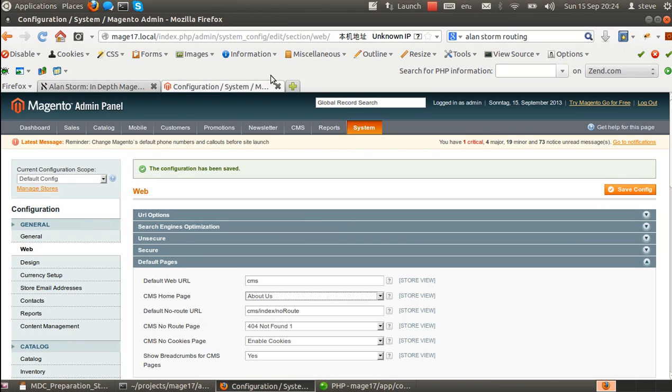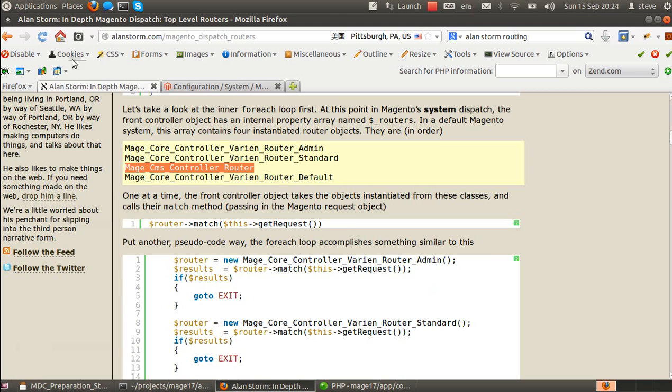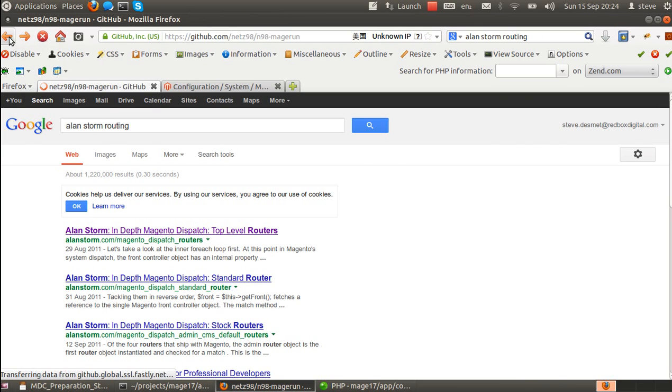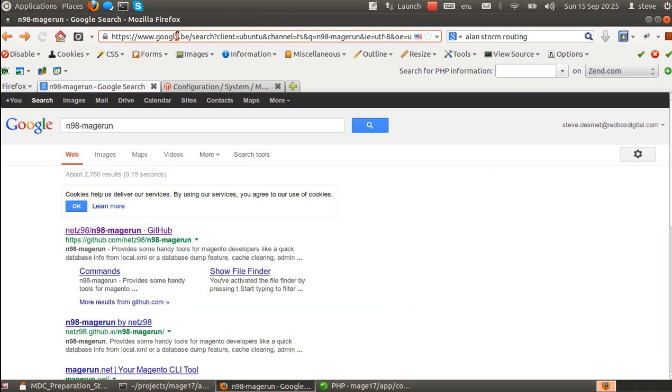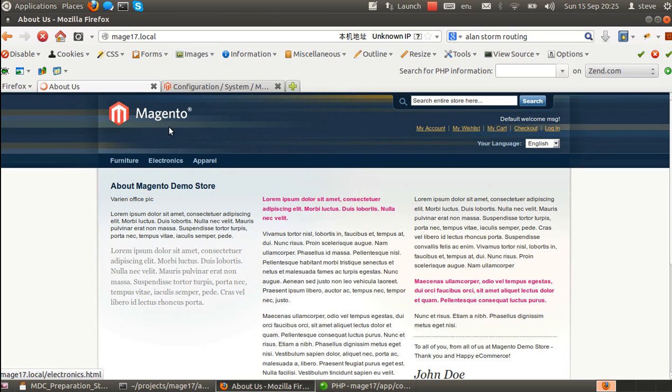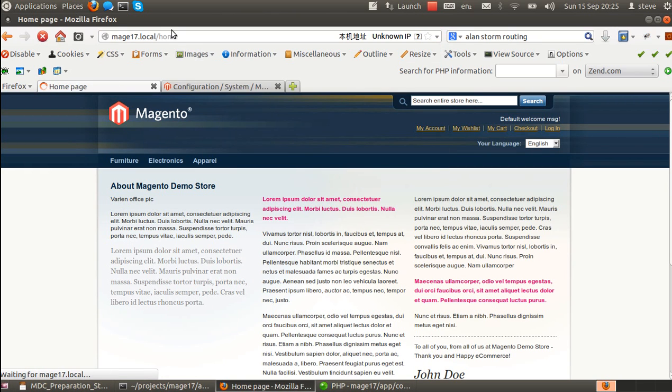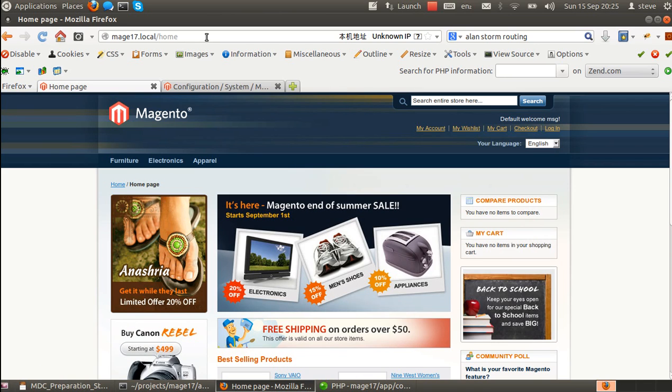Okay, let's just do Mage 17 local. Looking at this, the request is actually handled at a certain point by the CMS router.